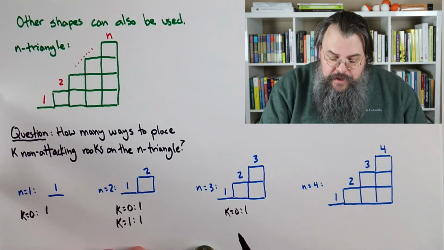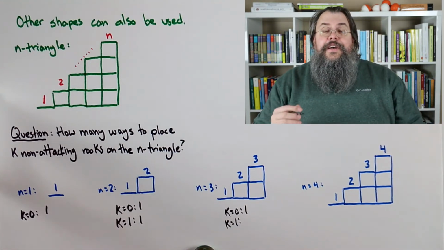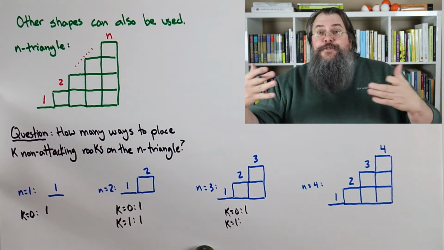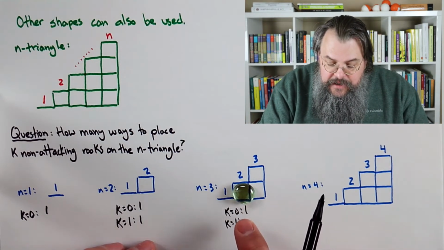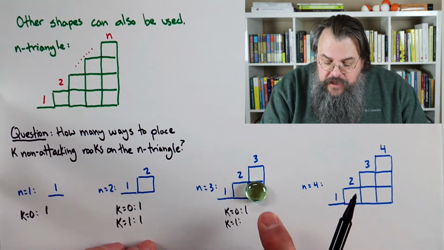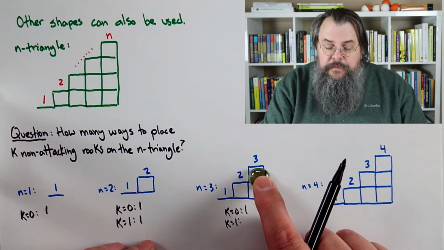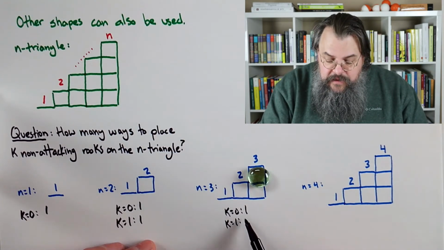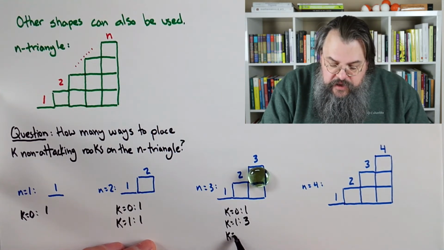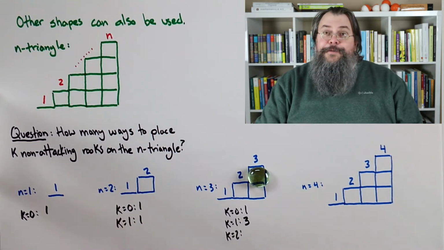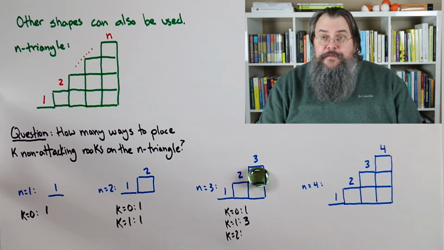Okay, suppose I wanted to put one rook down. Well, the nice thing about one rook is if there's one rook, you can't have two rooks attack each other. So that means that what? Well, I can put that rook anywhere I want it. So I can put it in any one of those 3 places, which means I get 3. Okay, well, what if I want to put 2 rooks down? Well, now we have to be careful. We can't have them both be in the same row and can't have them in the same column.